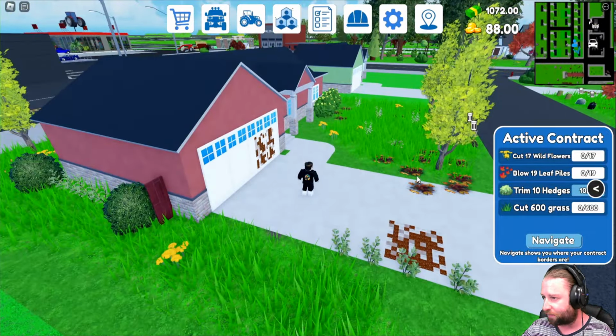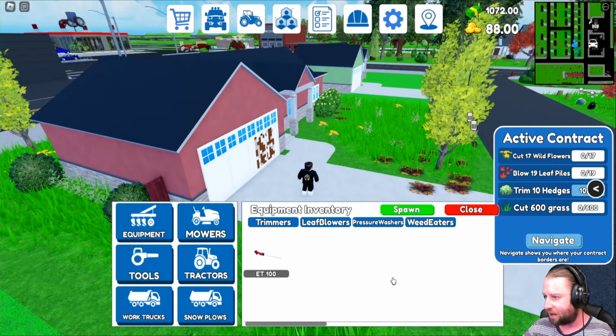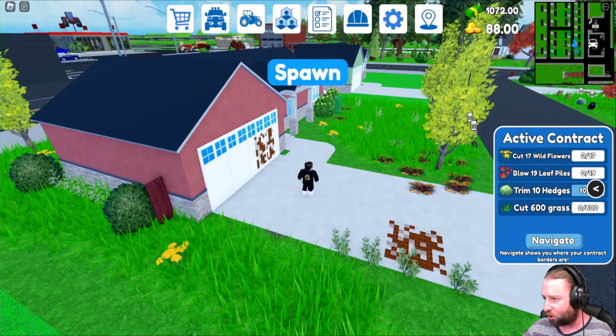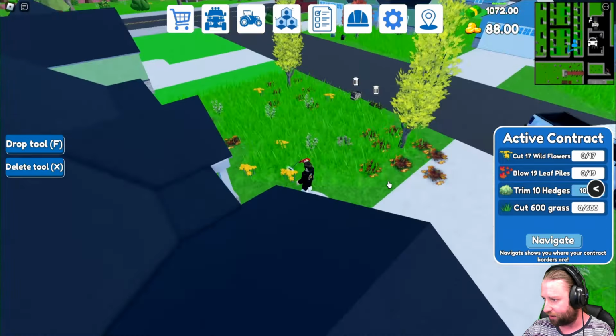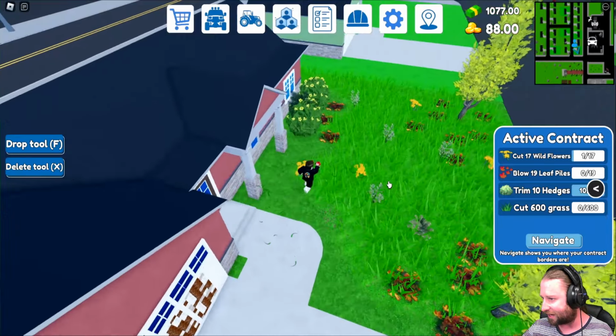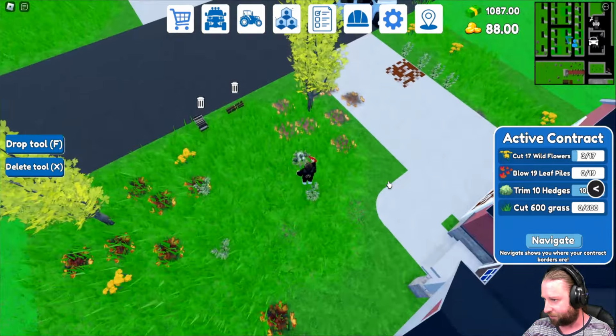So let's go ahead and drop that tool. Now, what else? We've got to blow some leaves and cut some wildflowers. So let's go back to equipment, back to tools. We're going to equip the weed eater. We're going to spawn, and we're going to spawn again. It's just dumped it over there. Let's close that off and equip. Right, so now we're going to go ahead and absolutely annihilate all the weeds in this garden.